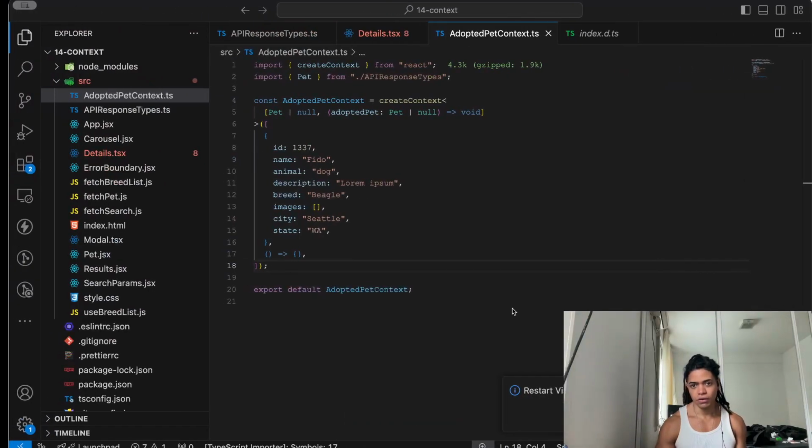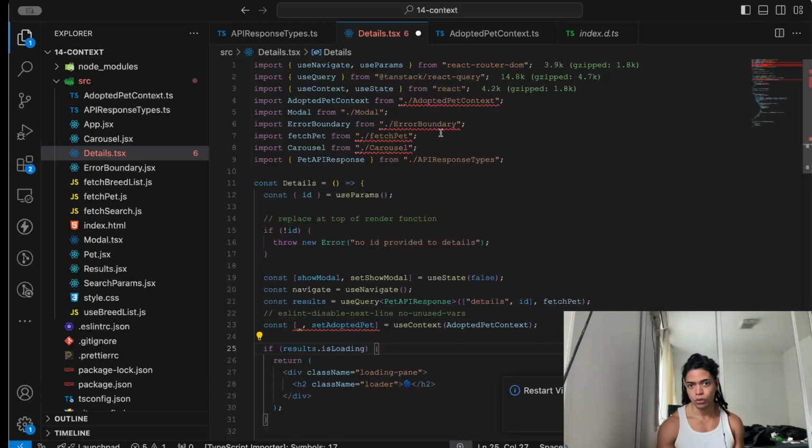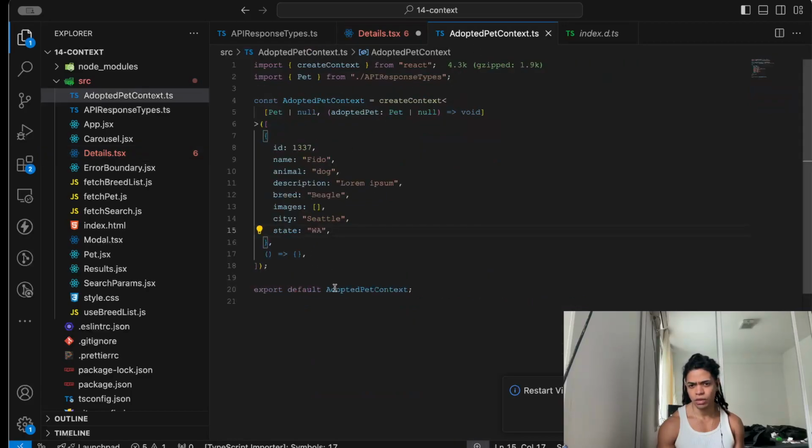So, if I now go to our code here where we are using this, by doing this you are forcing React to do that. I think we need to export the default. Yeah.